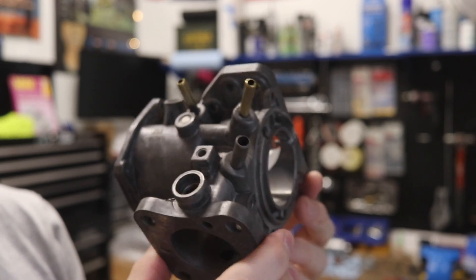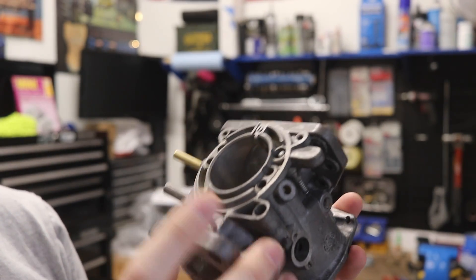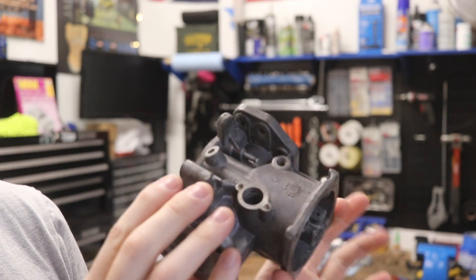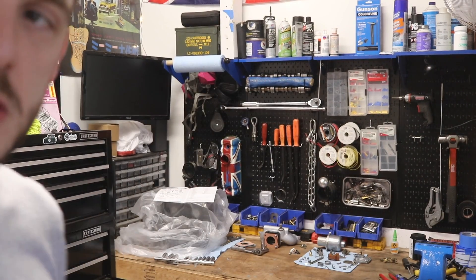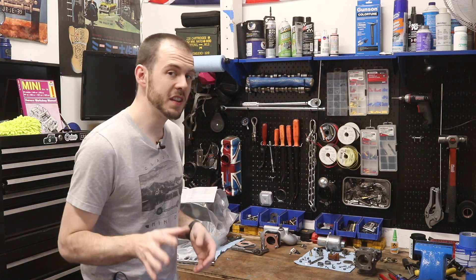As you can see here, the carburetor is looking really good. All the dirt and grime is off of it and all that's left is the bare aluminum, which is cool. For those of you who didn't see the first episode, you can see that — it should be popping up in the corner here. That talks about how I disassemble this.